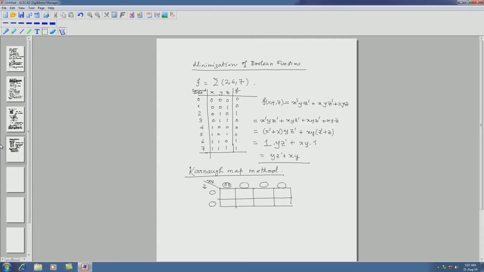I will write 0, 0 and then write 0, 1, but instead of writing 1, 0, I will write 1, 1 and then lastly I will write 1, 0. There is a pattern here, that is, when we move from one cell to another, there is only one change in the variable values. If I change from 0, 1 to 1, 0, that means 0 will change to 1 and 1 will change to 0, which is not acceptable to us. We will change from 0, 1 to 1, 1 and then the last one we will make 0. So, I will have 1, 0 and in case of the rows, I will just write 0 and 1.